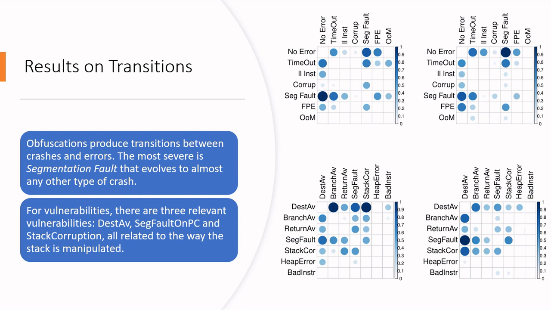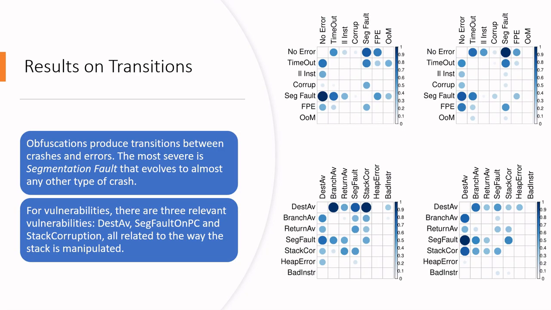In terms of transitions: when talking about crashes, there are very few transitions — segmentation fault normally transitions to any other bug simply because it's the most common crash. However, in terms of exploits, there are three specific ones that transit between each other: stack corruption on the PC, destination address violation, and segmentation fault on the program counter. These three are the most connected. It makes sense: a segmentation fault on the program counter means accessing a section that doesn't correspond to the process, which happens a lot with a corrupted stack, because you might return to a memory section you shouldn't address — and that's simultaneously a destination address violation.